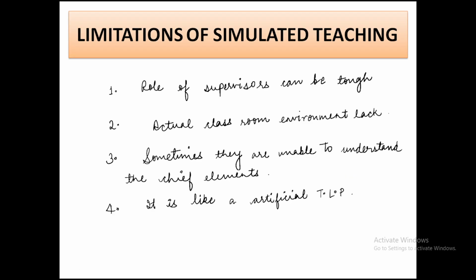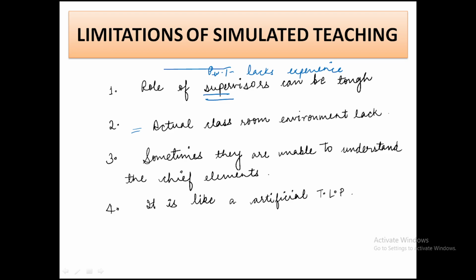Now next, there are limitations of everything, and obviously there are limitations of simulated teaching also. First of all, the role of the supervisor here is always tough because pupil teachers lack experience. They are very young to become a supervisor. Next, obviously it is an artificial environment, so the actual classroom environment is lacking here.